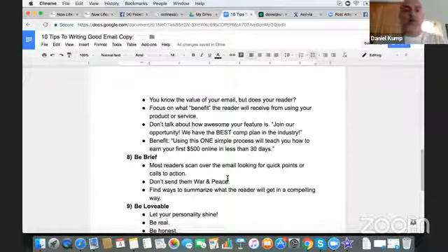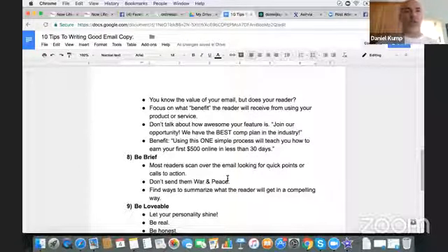So think about the value of your email. You guys know what the value of your email is. When you're writing your email, you know the value behind it. Just like when I send an email out, I know that there's value there. I know that there's great tips in there. I know that people can really learn a lot from reading my email. I know that, but does the reader know that? Am I able to get that point across so they understand what I'm talking about?